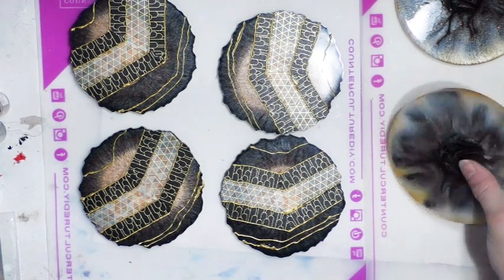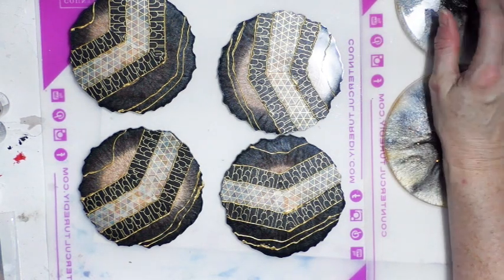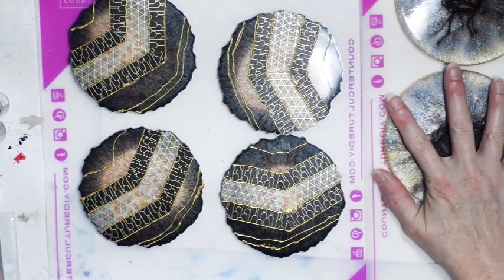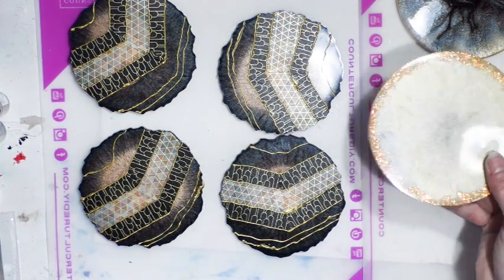I think these are pretty enough. I'm just gonna leave them as is, and they were just kind of an experiment, and I kind of like the way they look right now, so I'm gonna leave it.